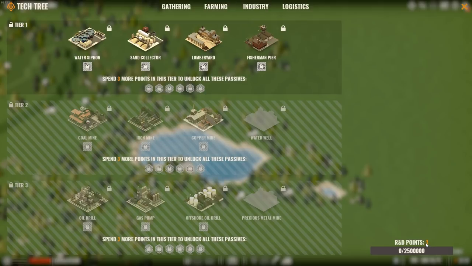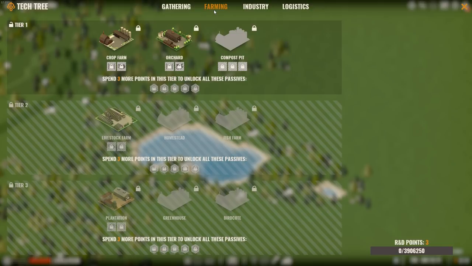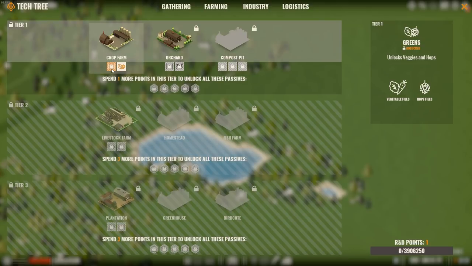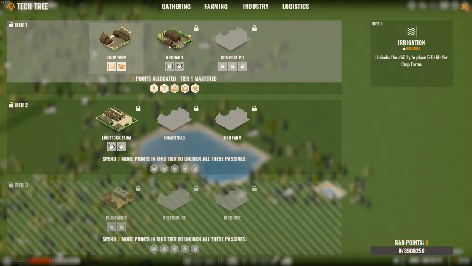So we've got one R&D point to use, and we're going to use it on three R&D points here. So we're going to have a crop farm. Unlock that. We're going to have a green, so we can make the vegetables that they want. Okay, and then we've got one more. We'll do irrigation. It looks like the ability to place 5 fields for crop farms. That sounds good. Okay, cool.